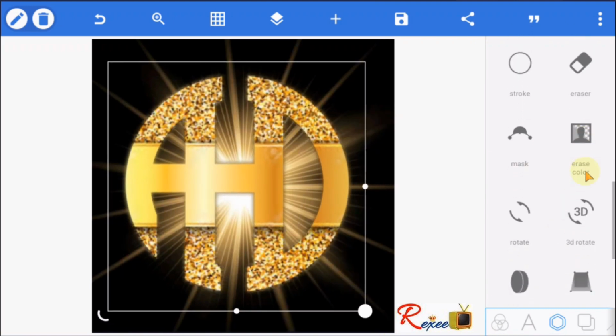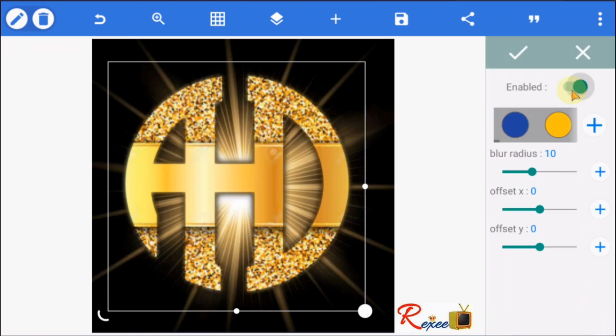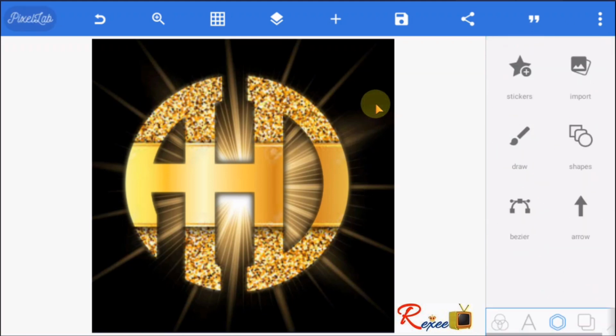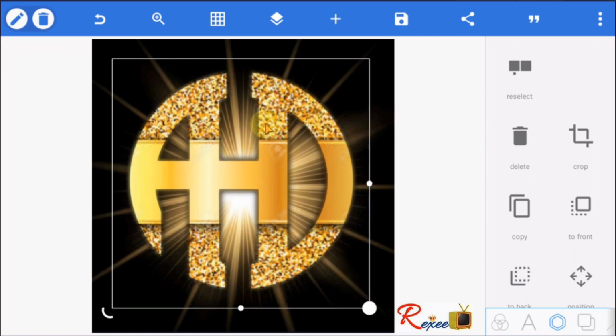You go down to shadow, enable it. Have you seen that the first time we designed this logo, we added shadow, and then after adding the texture, we added another shadow.